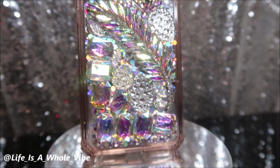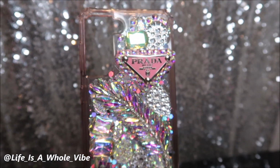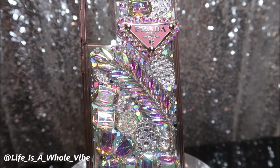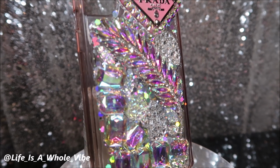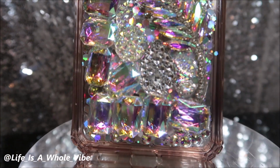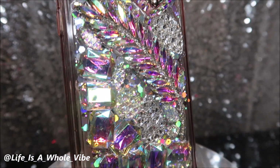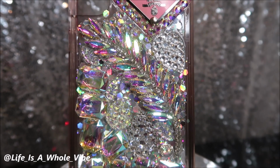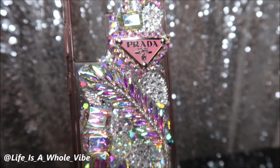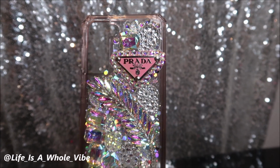I didn't know exactly how I wanted it to look. I just knew I wanted to add some bling. So I have a couple other ideas of what I would do next. But I think this wasn't bad. And this just goes to show you how simple this is. And like I said, don't be worried if you don't have a nail lamp to cure the UV resin. Go ahead and use your strong adhesive, some E6000, something like that, and I think you should be able to get a similar result and your thing should hold.